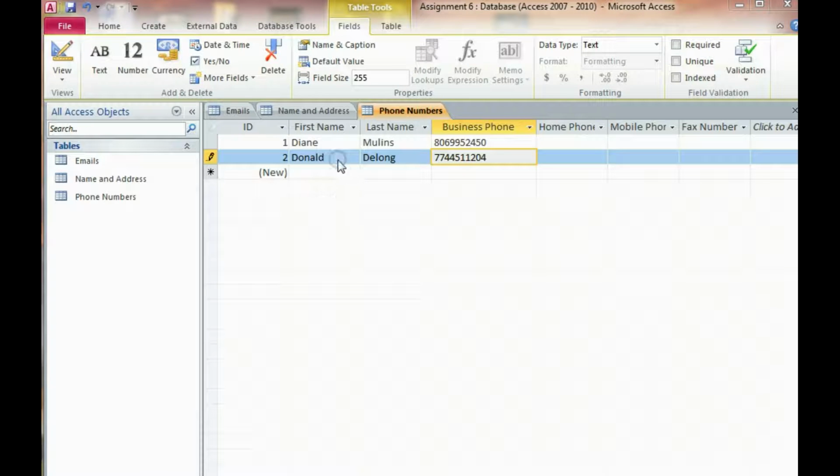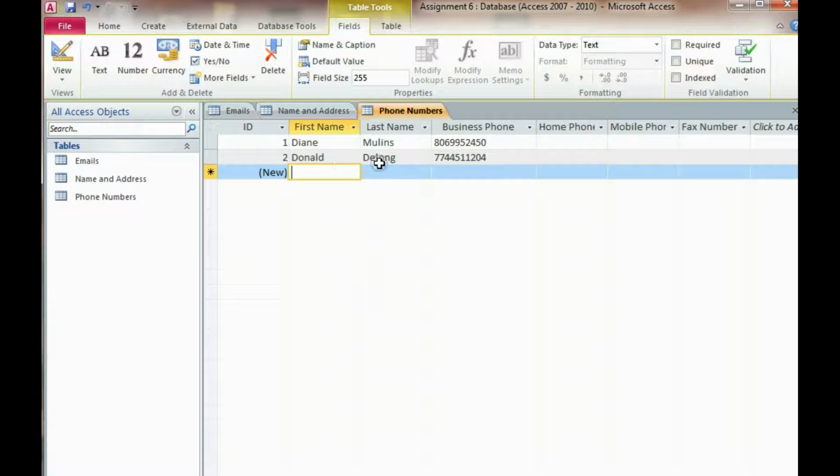So as you can see, I've already added 2 people real quickly. Another way, really the way to add information to your tables, is you can either click on them, you can use your arrows to go across, or tab. That'll take you to the right as well. I'm going to add the third person's information just so you can see how that's done. And as I'm doing that, I'm just hitting the tab arrow, I'm adding the information in the table provided at the end of the assignment. So I've added that information quite easily.